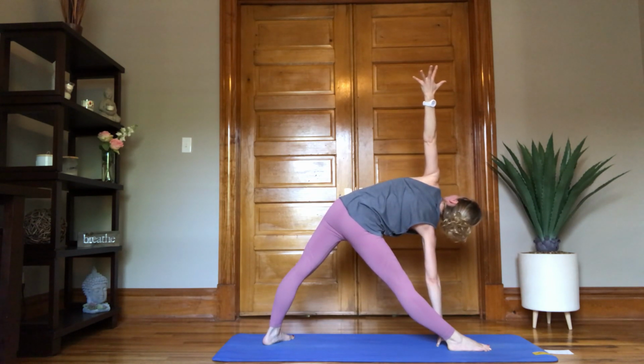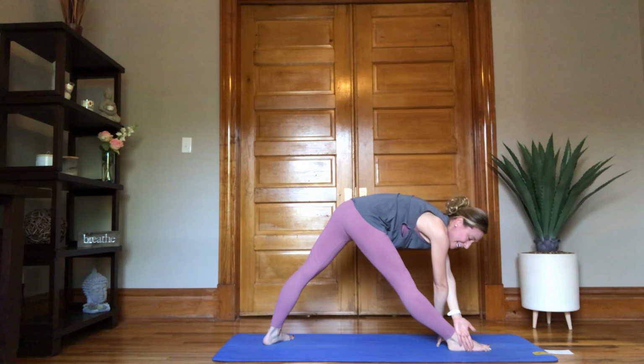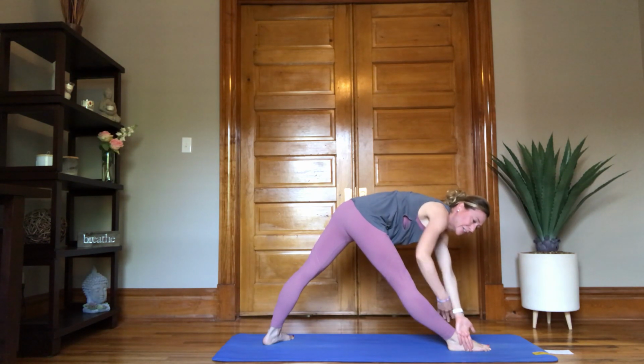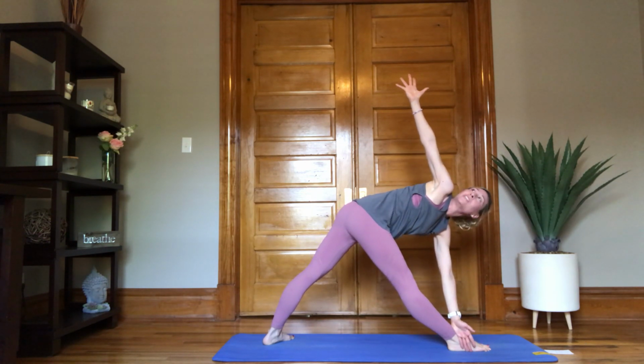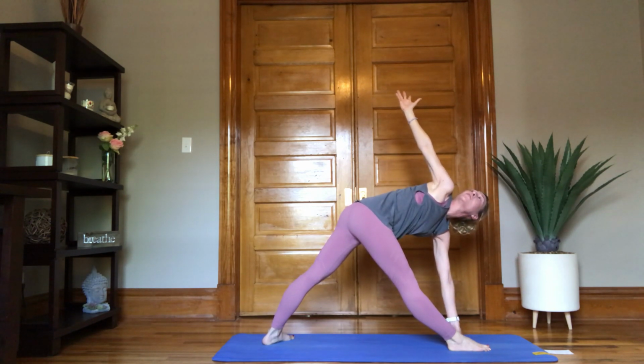Breathe. We're flipping our triangle around. The left hand that's up comes down to the outside of the right foot. If it didn't get there, no big deal. Right arm up. Open the chest. So the left hand can be anywhere. It can be on top of the leg, on top of the ankle, foot. Maybe it just got to the inside of the foot. Your choice.